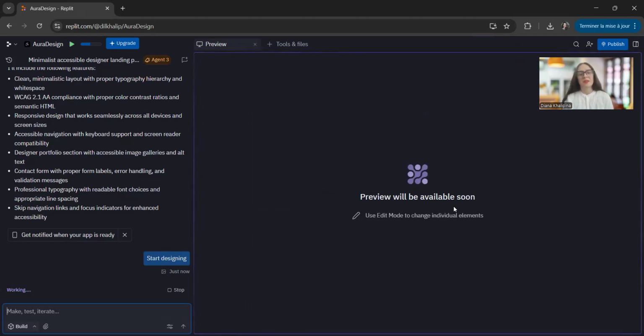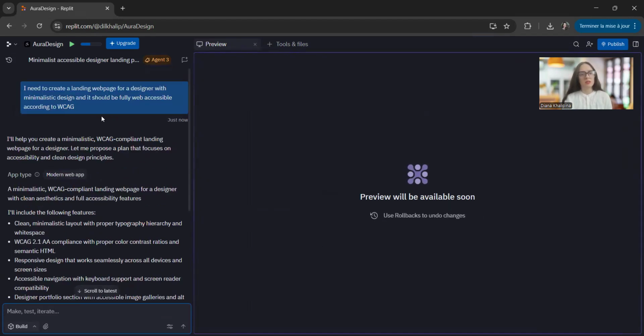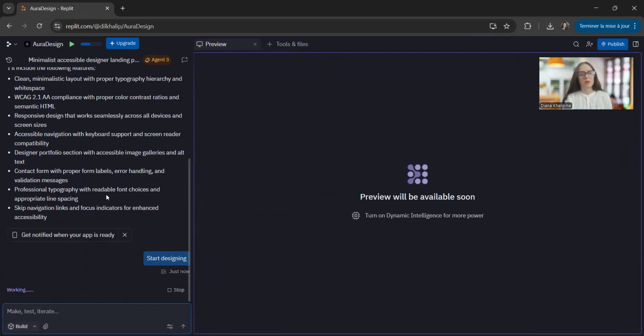We will check it. But the previous landing page that I tried to create, just to check how it is and how long it takes, took literally almost 10 minutes. I really hope that it's not gonna take so long right now, but we'll see. And it had good accessibility parameters. When I checked and went through the web page, I liked what was created.